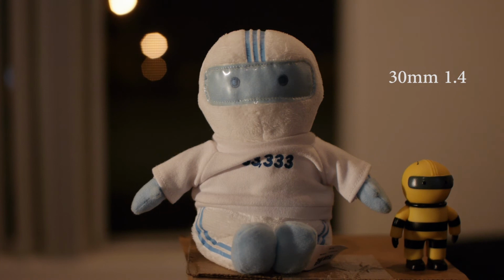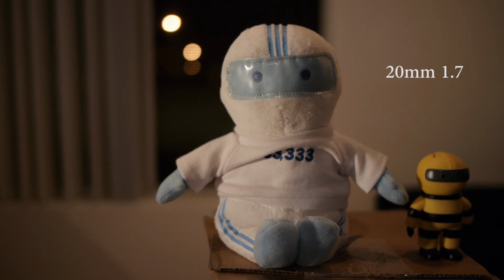This is the 30mm full frame comparison. Notice the octagonal bokeh in the background. Like I said, I think it closed down a little when I moved it. It does get round bokeh. And this is the 20mm full frame comparison. Notice the nice round bokeh in the background.